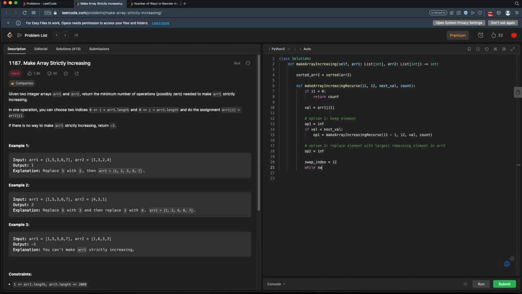So while our swap index is greater than 0, and while the element at the swap index, so this will be our sorted array 2 at swap index, is greater than or equal to our next value, which is the next value in our list here, we need to find something that's smaller than this. So we'll keep moving this swap index down.